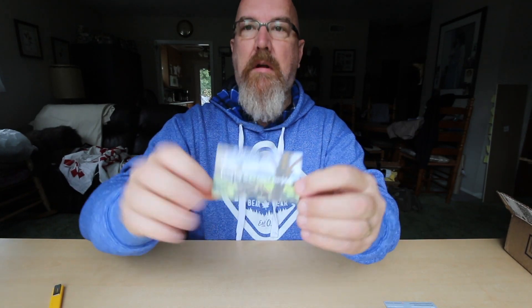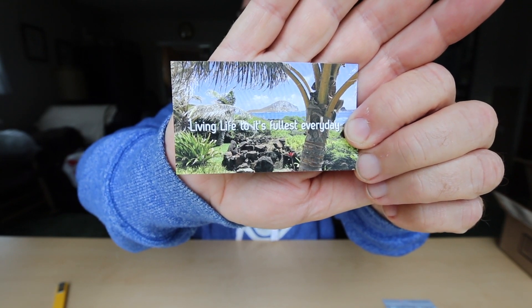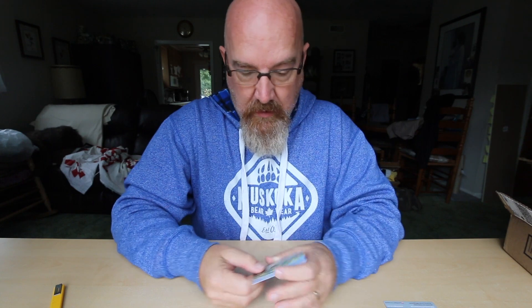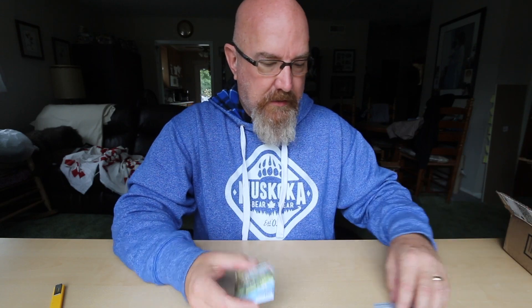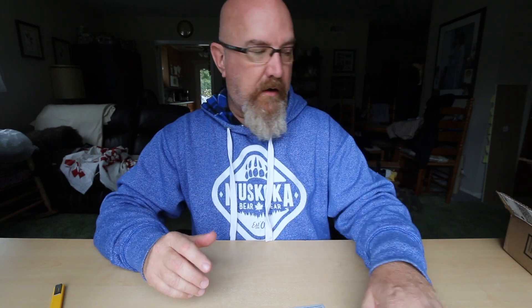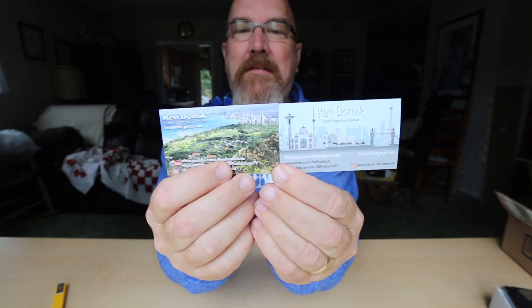On the back is Rabbit Island — it looks like a rabbit swimming in the water — and just a nice little quote on the back. It's a little nicer and prettier to look at. I'm thinking the next stage might be to have my image on it, because sometimes you put a card in your wallet and months later you pull it out and go 'who is that again?' But when there's a picture on it, you remember.